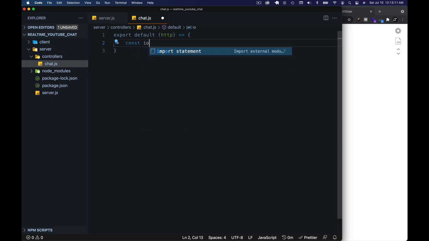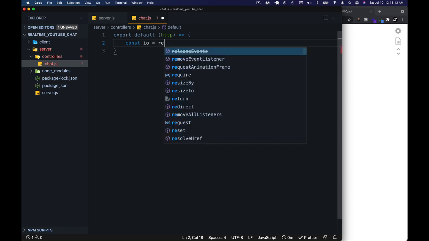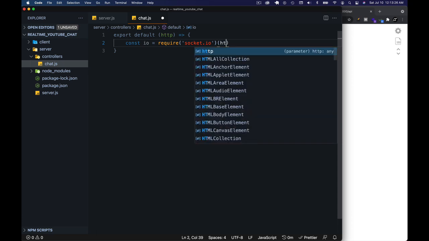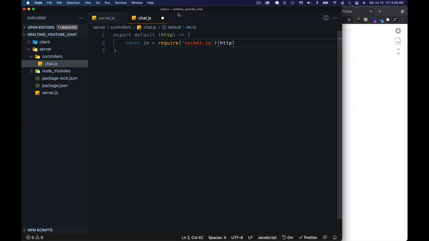Let's put it in a variable, io equals require. We can require socket.io, which we have already installed from npm, and we can immediately execute it with HTTP as the first argument.